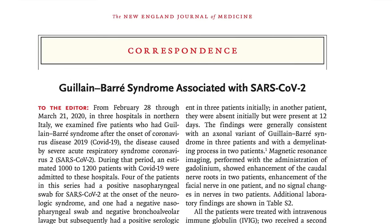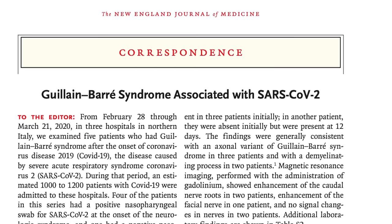Some COVID patients have presented with a stroke as a result of having blood clots in their brain. COVID has also presented in other ways, sometimes with seizures, also Guillain-Barré syndrome. This makes it incredibly difficult to diagnose and even harder to treat. This disease can present in so many ways — there's never been a disease in the history of mankind that's presented in so many different ways.